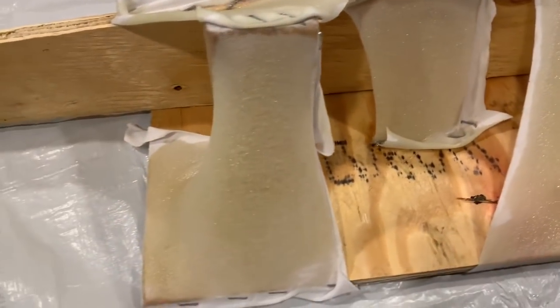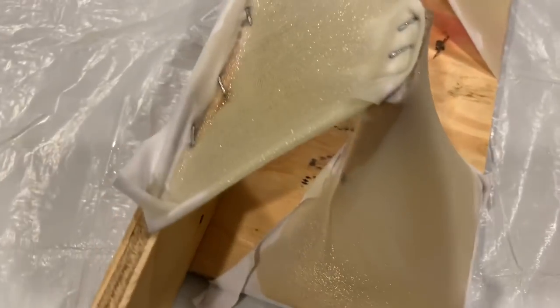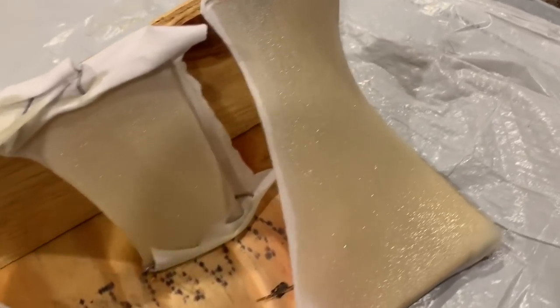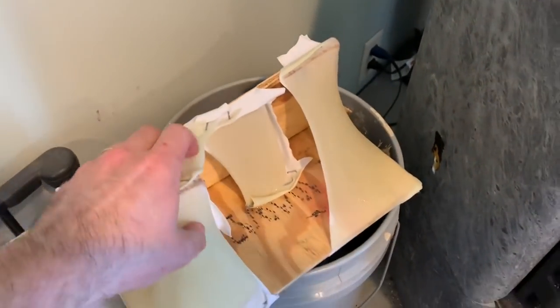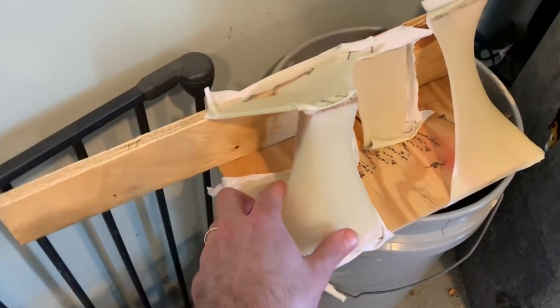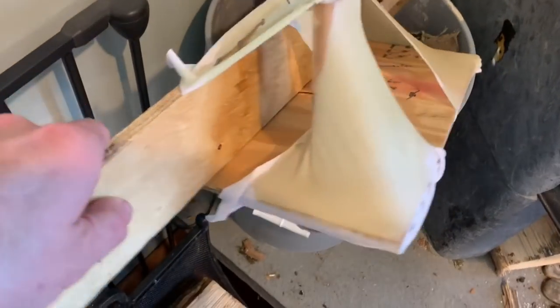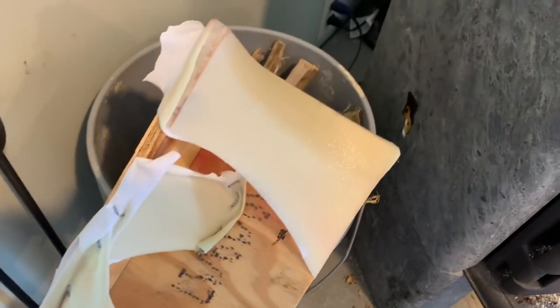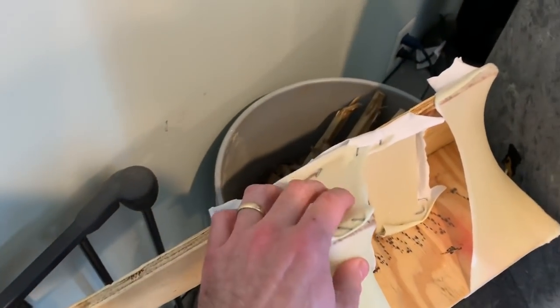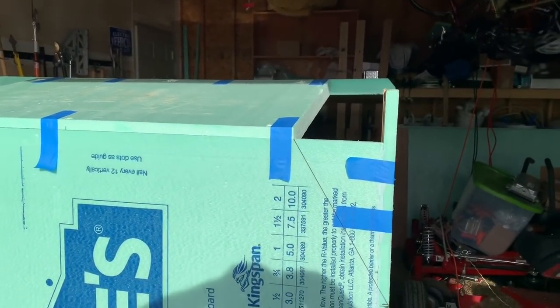Everything is on, so I'm going to set this next to my fireplace. It's still slow cure stuff, but I'll put it by the fireplace and maybe it'll be done by the time I go to bed. Well, it's the next day and this looks really good. I think this was a successful test - it's solid. Obviously I'd need to wrap it with fiberglass still, it's not good enough alone, but I really liked the way the fabric turned out. It looks like it absorbed the resin nicely.